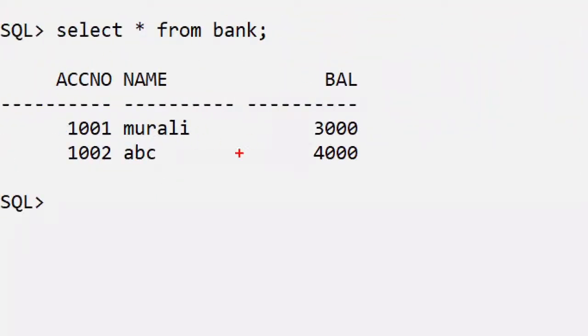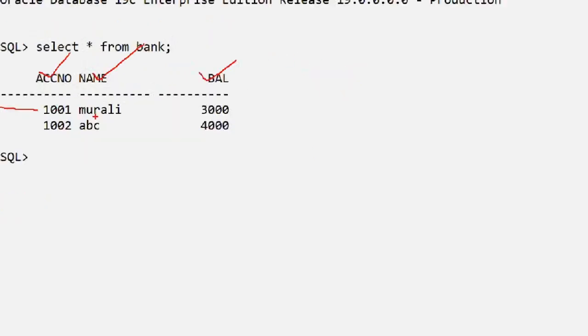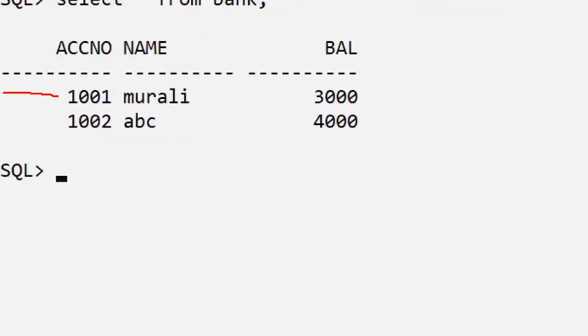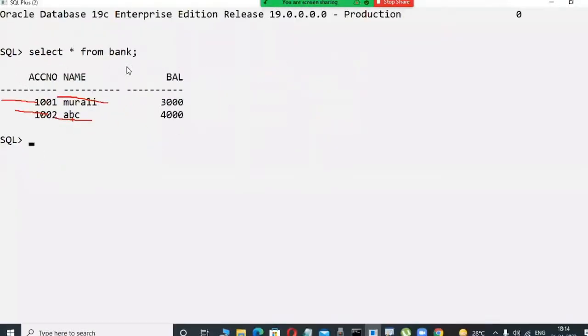In a table format only, we store the data. Suppose this is the SBI bank and this is its data. Here these are columns: account number, name, and balance. These are called columns, and these entries like 1001 are called rows or data.